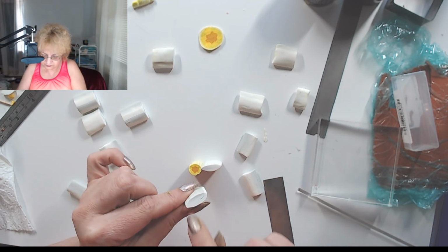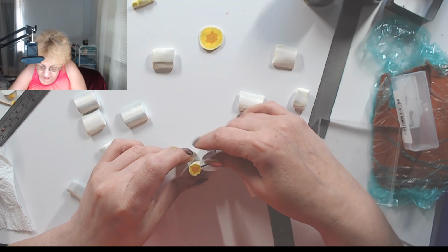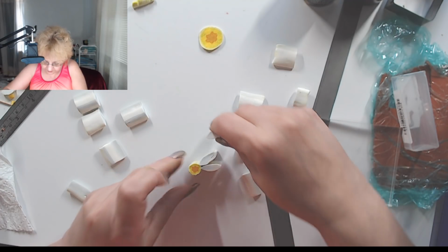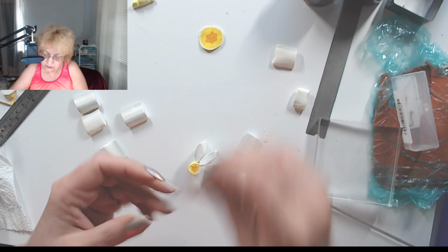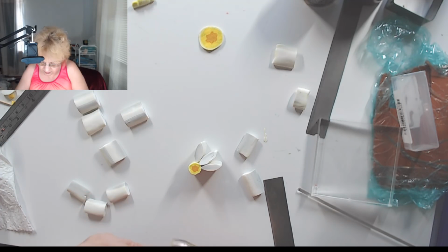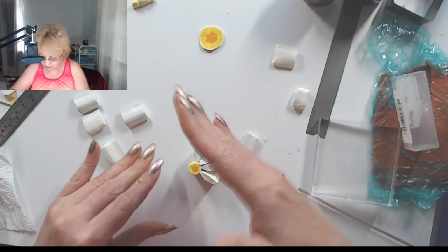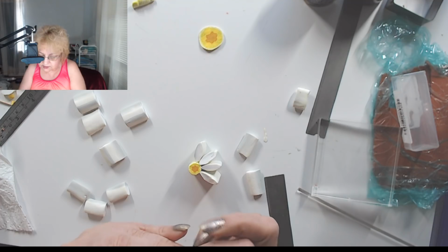And see how I have gray more on one side than on the other? I'm going to respect that. Make sure that they all go in the same direction with more gray, but from the middle down, the gray will go the other way, obviously. Because we want the shadow on the petal to go like the sun is coming down on one side.